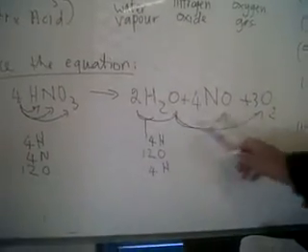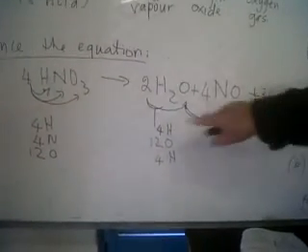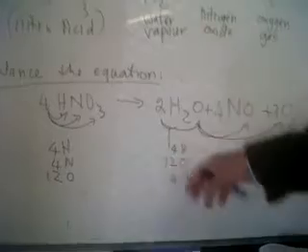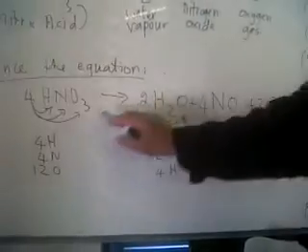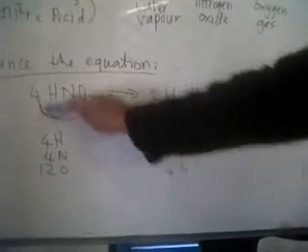So you have 4 H's, and here's 4 H's, no more H's there. You can only put numbers in front. You can't put numbers at the bottom to balance an equation. Okay? These are set features within nature. You can't put it there. To balance the equation, you have to put numbers in front. So, okay, there's 4 H's, so there's 4 N's, and there's 12 O's.